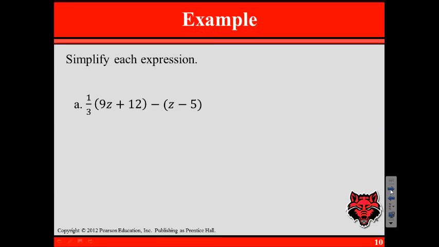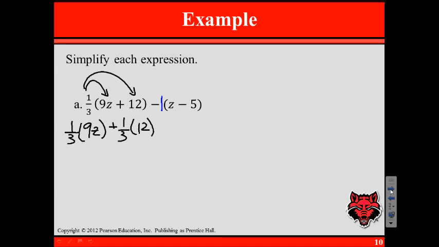Let's try another example where we are also using the distributive property and then combining like terms. Let's make one change to the original problem that we see. And instead of having a minus sign in front of the second set of parentheses, let's change that to a minus 1 so that we know we're actually distributing a negative 1 to each number in the set of parentheses that follows. So starting with 1/3, we multiply 1/3 to both terms in the first set of parentheses. That will give us 1/3 times 9z. Just want to write down the factors first, plus 1/3 times 12.